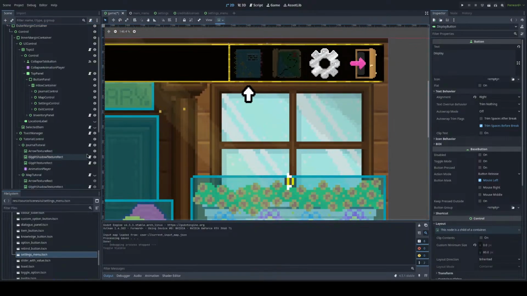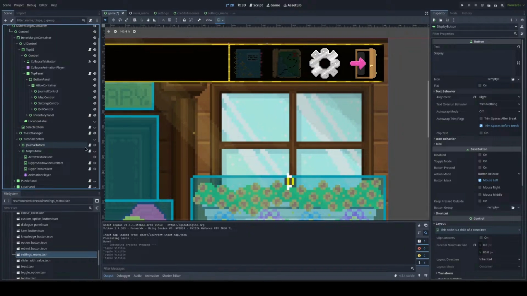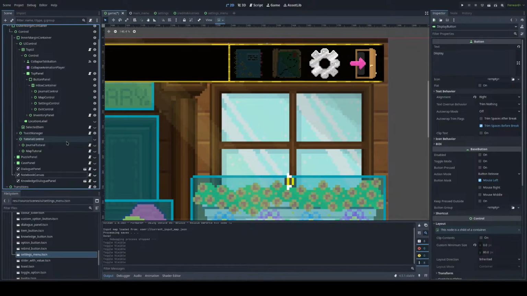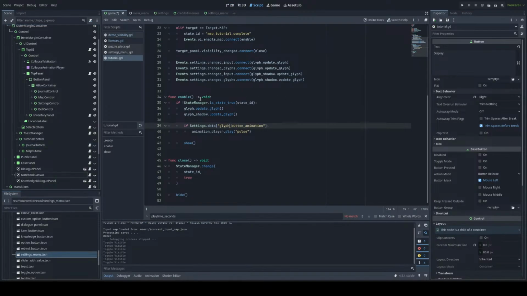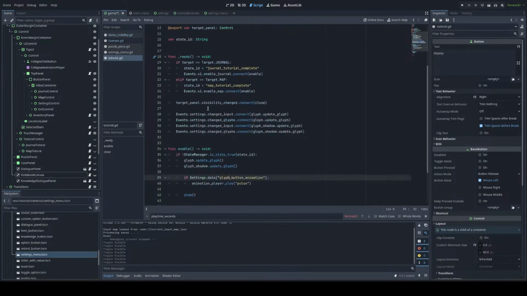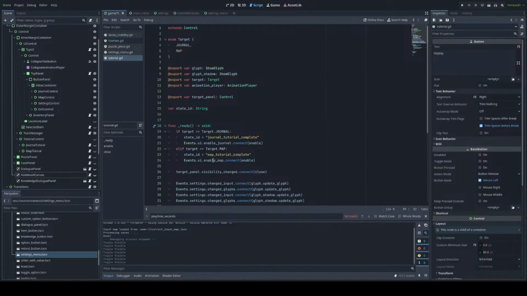If we enable them, we can see, actually that should probably be disabled, but when we want to show a tutorial, we're listening for the event UI.enableJournal or enable map, and that triggers the correct tutorial prompt basically.